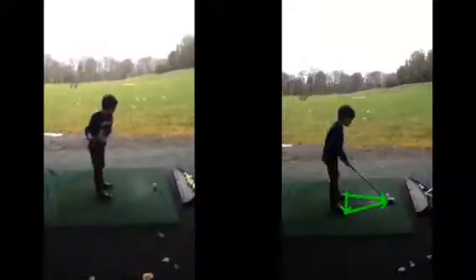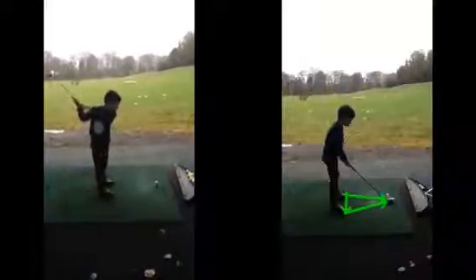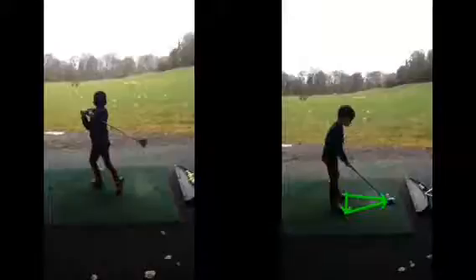But if we look at this swing there, partly because that head was moving as we swing through the golf ball, it's still a reasonably good shot, but we're just losing a bit of balance there. We can see our feet sort of dancing around and that ball then shooting off to the right, going up towards the trees. So if we can just focus on holding our finished position right the way through until the ball has stopped.